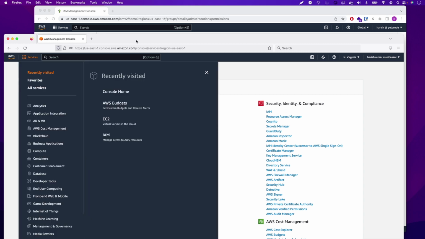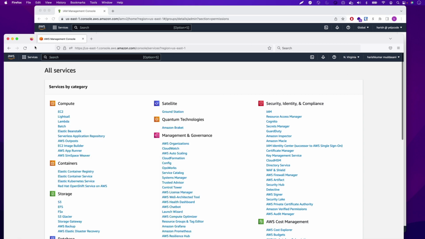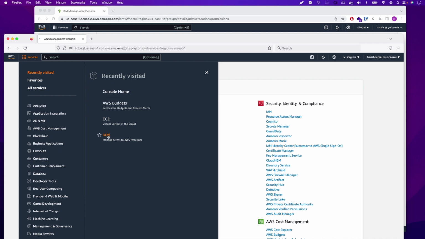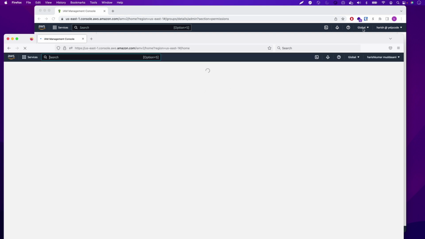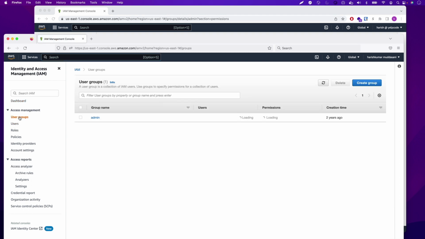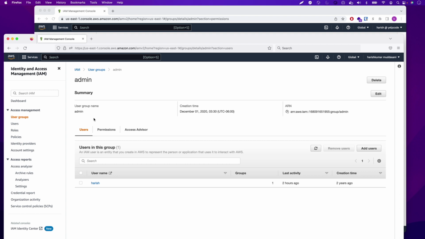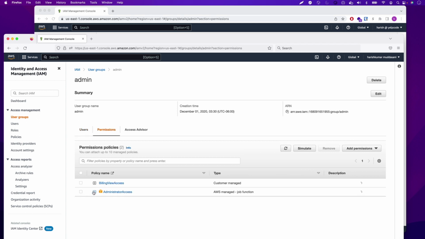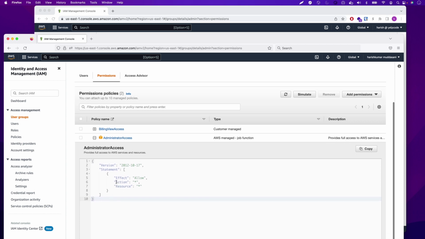And now you can see it's the North Virginia region. But if we go into IAM, it changes to global. And we can see we have the user group defined as admin, which I just discussed. The user group is admin and the policy, we can see the version, statement, and the statement contains effect, action, and resource.